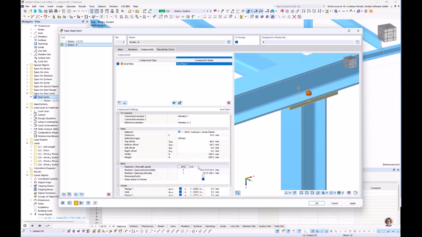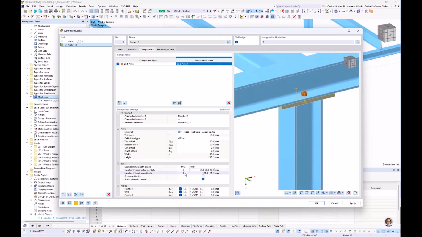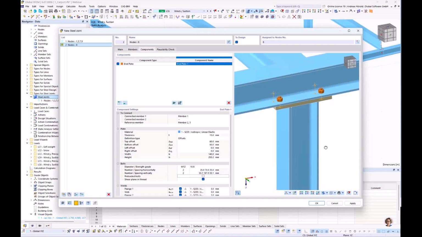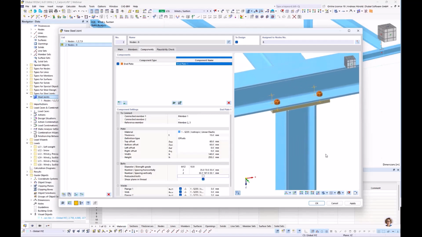So M12 is okay, but we choose 10.9 as strength grade. So that's okay, all those distances, but we select also for the spacing vertically 2, and I select these values, and that looks quite good.